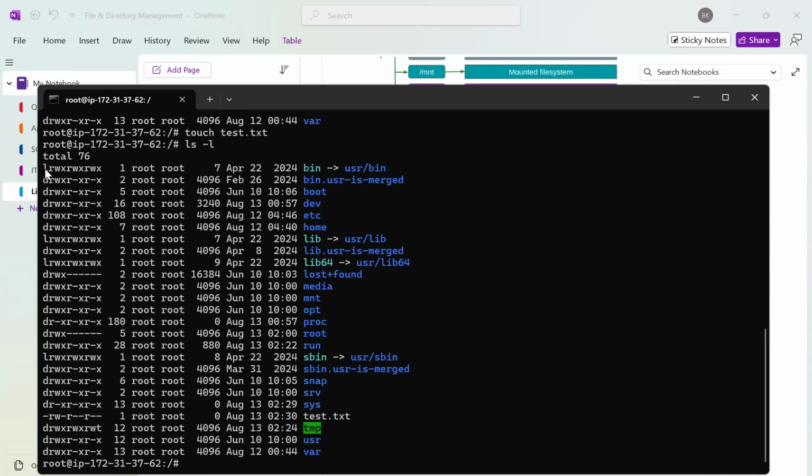Based on the prefix we can find out what type it is. So l means link, we will discuss later what a link is. d means directory. If you see a hyphen, that is a file, test.txt.